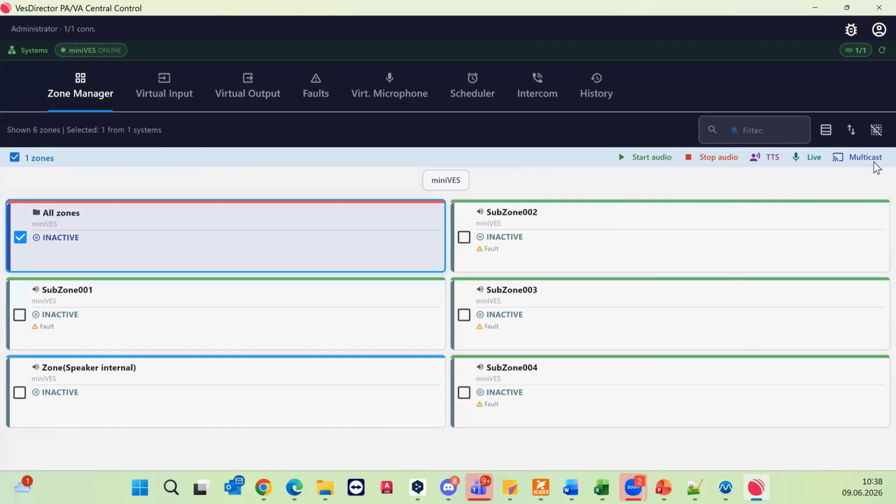So that's the single action which you can activate by selecting the zone, and then multicast, TTS, start or stop audio, or even live. But I will show you that later on. You can use that functionality as well in the form of the scheduler, so that could happen automatically at the given time.